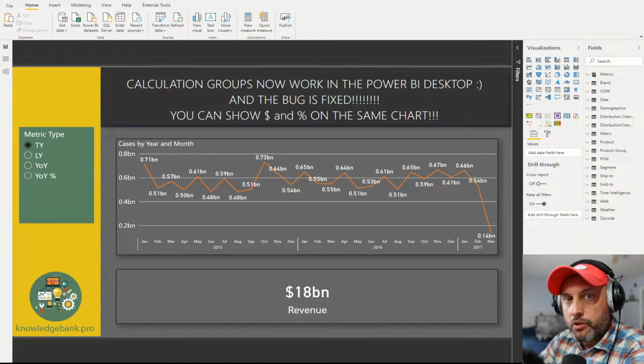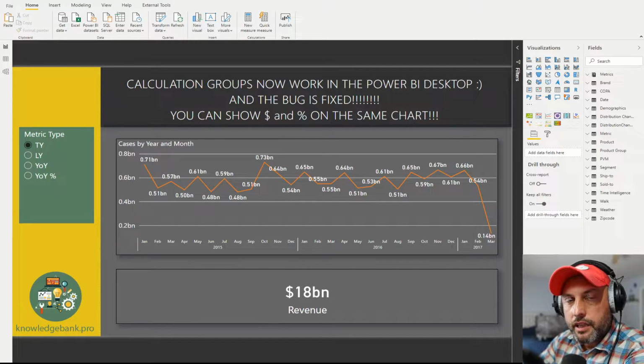So I submitted a bug with Microsoft and we went back and forth. Initially they said that was a feature, and I had to make a good case to say that that's not a feature. It actually breaks my production reports because I'm not using the formatting option over calculation group. By just me creating that, it broke all of the formatting for all of the charts that I already had in place. So after going back and forth a little bit, they actually agreed that this is a bug.